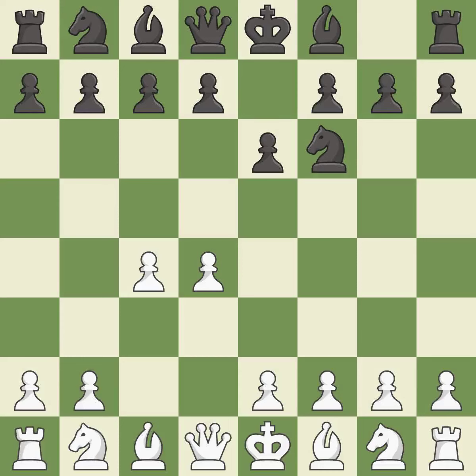e6 opens up a line for the dark squared bishop and prepares to castle quickly, while preparing to push a pawn to d5 and recapture with a pawn if captured. And Nc3 develops the knight to fight for the e4 square and to control d5.